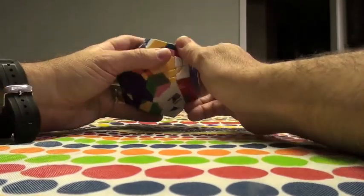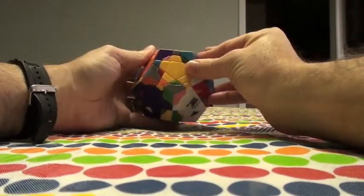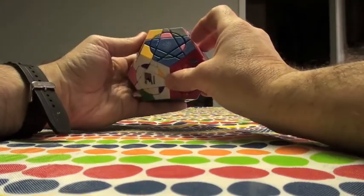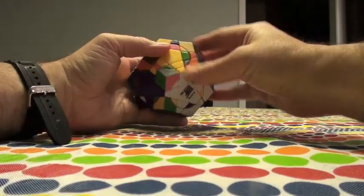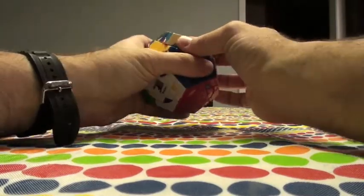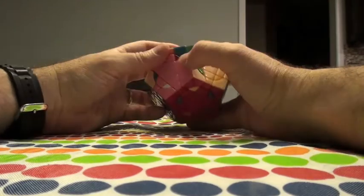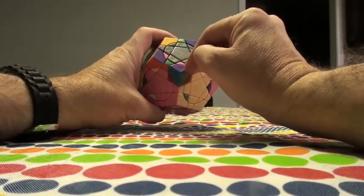R, U, R', U', R, 1, 2, 3, bang. Did it do it yet? No, not yet. 1, 2, 3, bang. There it is. Move it back. So how we doing? One more to go. Actually, two more, one more side to go from this angle.